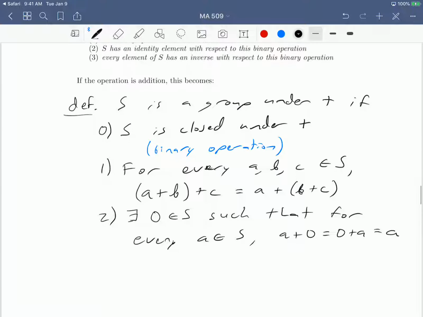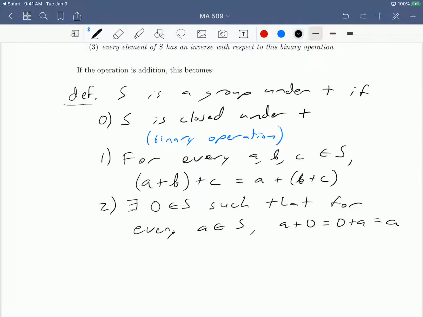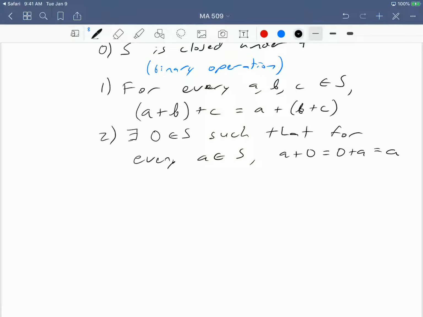The last piece is that every element has an inverse with respect to the binary operation. So for every a in S, there is a b in S so that a + b equals that identity 0. The inverse is the thing that undoes the binary operation.